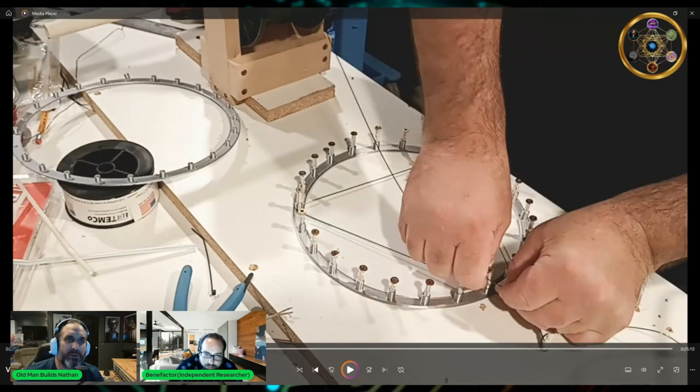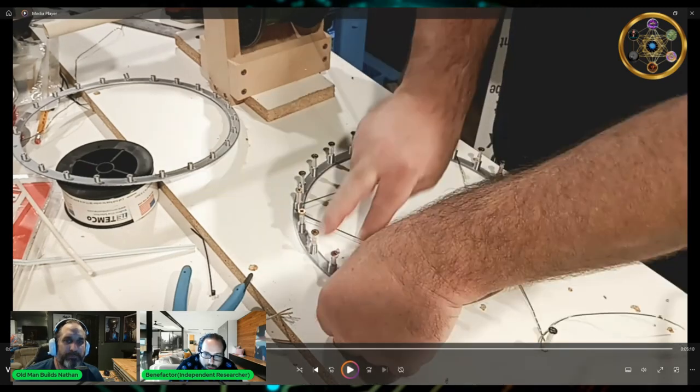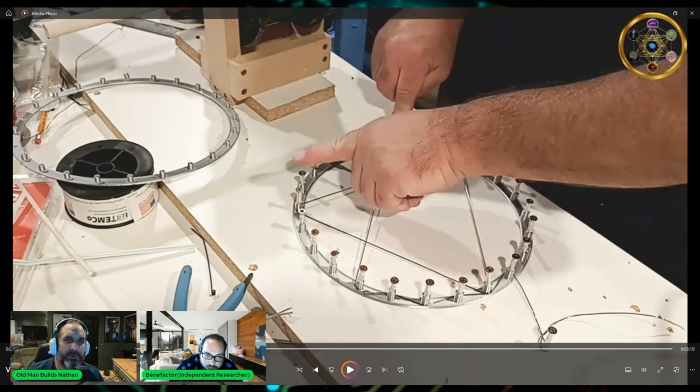So you can see we're starting to get our triangle. I followed the same pattern all the way around. And then when you're done, it makes a perfect triangle, right? Right. 7th. Sorry, my hands are in the way. And then you wind it on the 8th one.